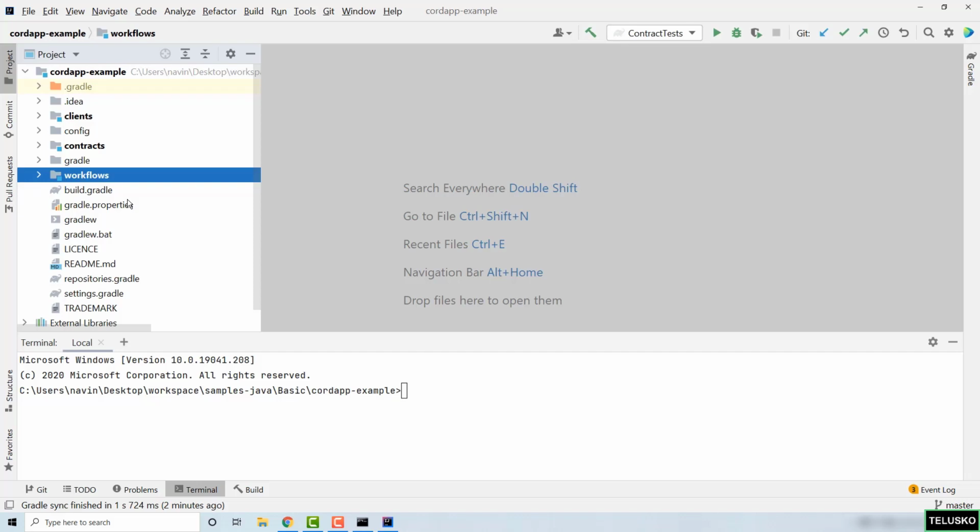So this application basically deals with IOU. So that's how you pronounce it, right? IOUs. So what it means is if you give money to someone else, so that the other person owes you some money, right? So basically you can think of it as a loan, or you can think of it as a bank. When you deposit money, the bank owes you money, right? So you can imagine that. So let's say if you deposit 1,000 rupees, so that will be your token. That can be your one token, right? So this is that application.